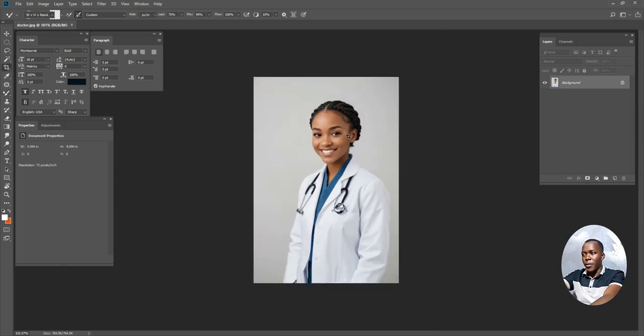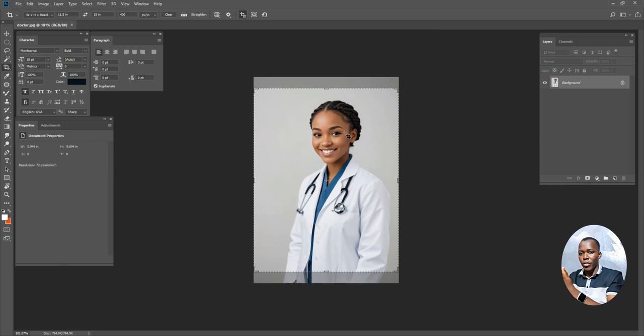We want to crop this photo because every design, every cover we do must have a dimension or size. The size for a passport photo is standard. There is one for 2 by 2, which means 2 inches up and 2 inches on the sides.